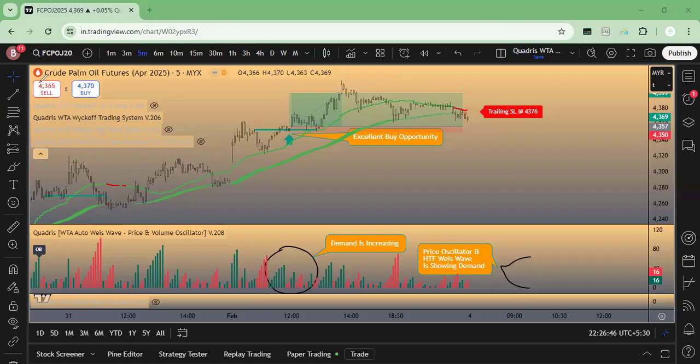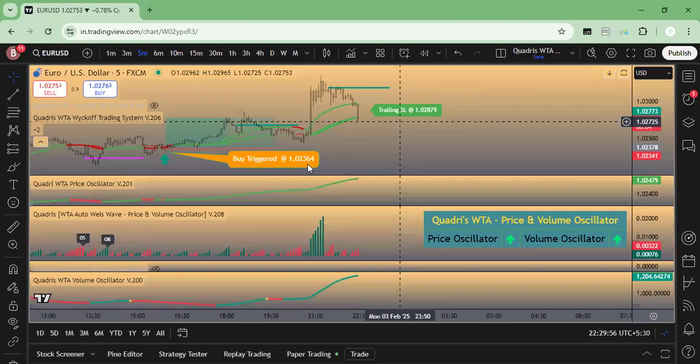So this is one of the finest tools, because I want to see effort versus result, or shortening of thrust, or demand getting weaker and supply getting weaker, so that I can plan for a buying opportunity or a short selling opportunity accordingly. I think one second. Oh my God, I haven't applied this thing. Sorry, I haven't resumed the share.